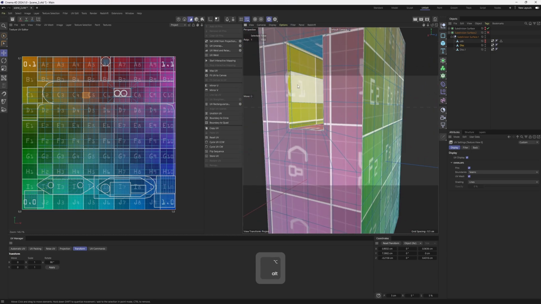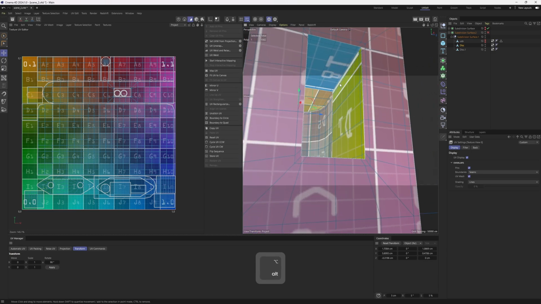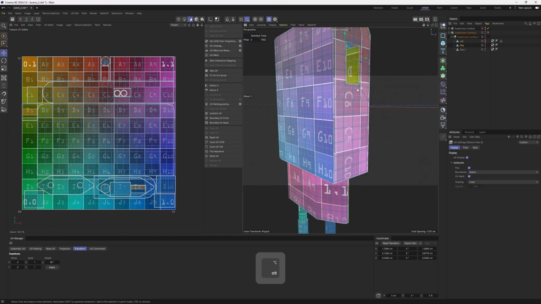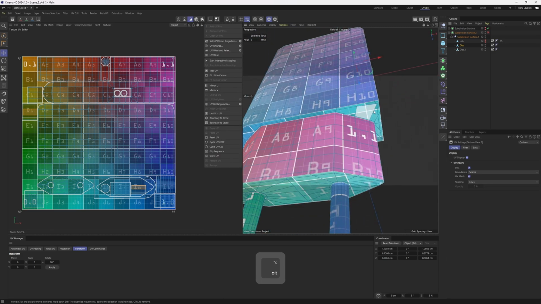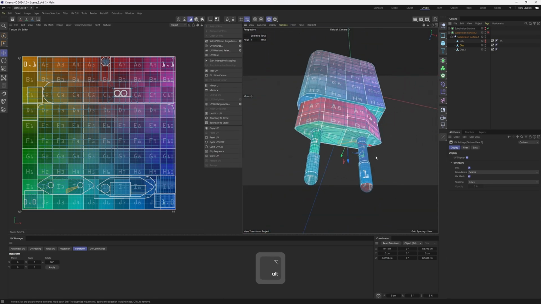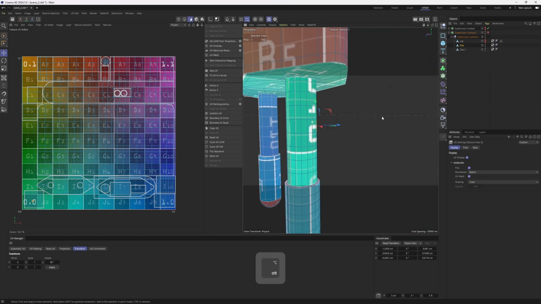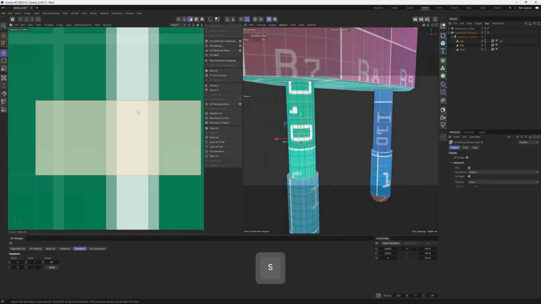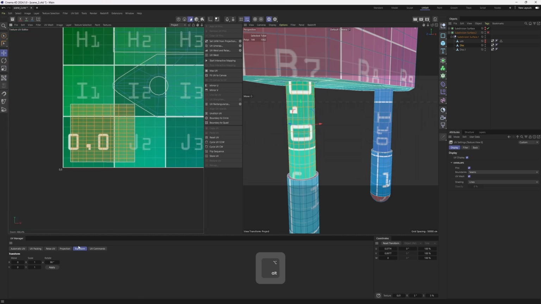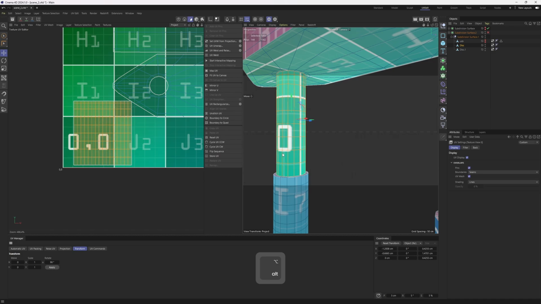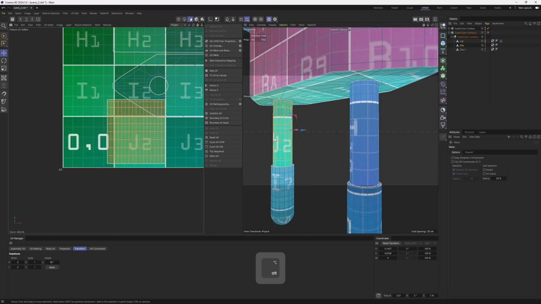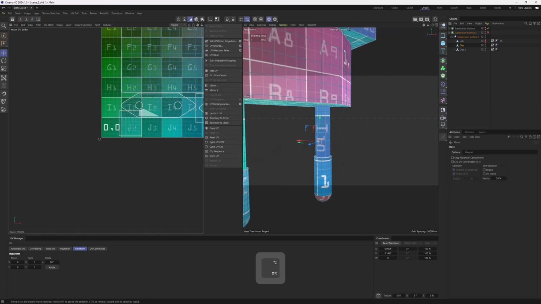I don't think we need to invest time in checking out these ones as these parts are not going to be that visible. This one is okay. This one is okay. What about that one? Let's hit S, double click. I will try to rotate this a few times and move it around. Yeah, I can read that one, so we are okay.